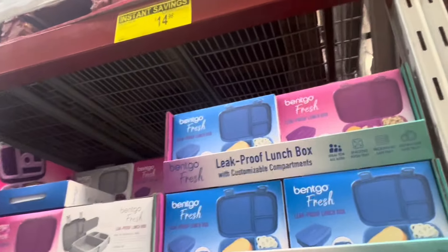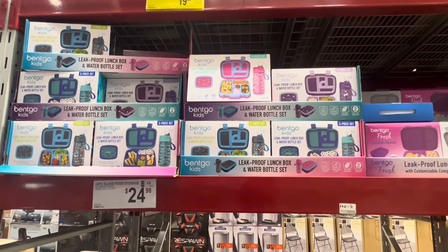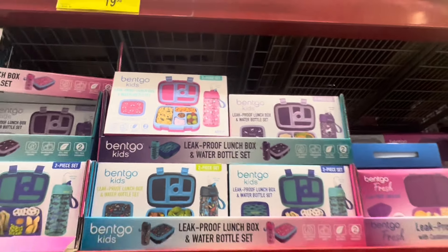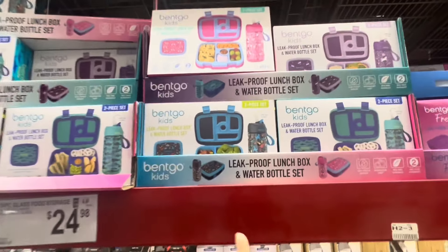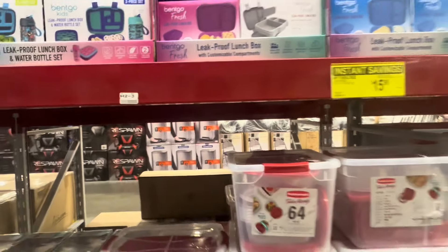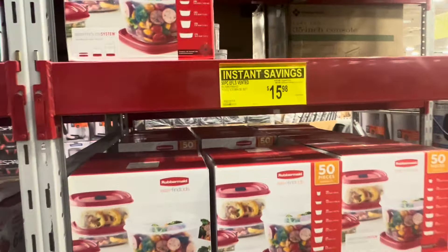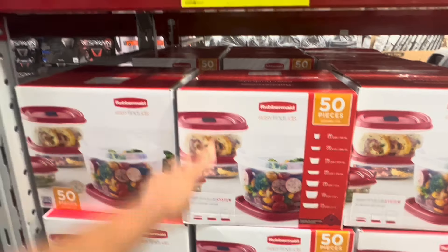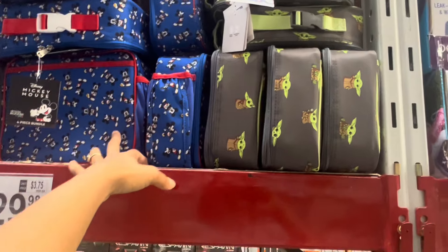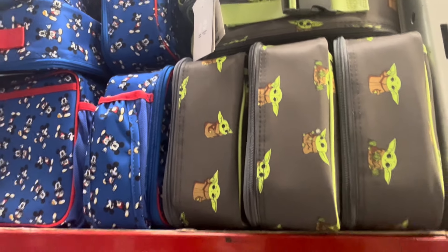Four dollars off these lunch boxes - five dollars off, $14.98. Kids lunchbox sets - it actually doesn't seem bad. Twenty dollars and you get the cup and the lunch box, a two-piece set. Do those fit in the average lunch box? This one has a divider in it. These are four dollars off - 64-piece take-along set, maybe for that college student starting college. Here's another 50-piece set for $16. I always try to wait for the price to drop - I think you have to get the bigger kind of lunch boxes.